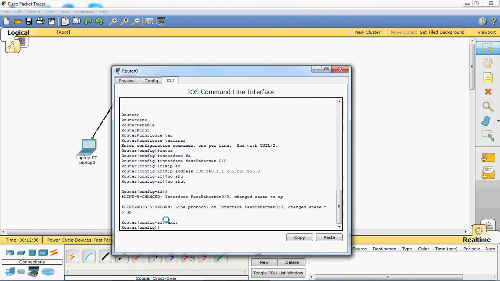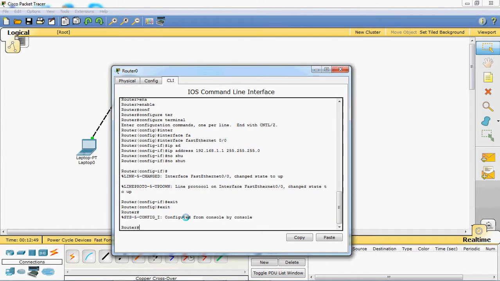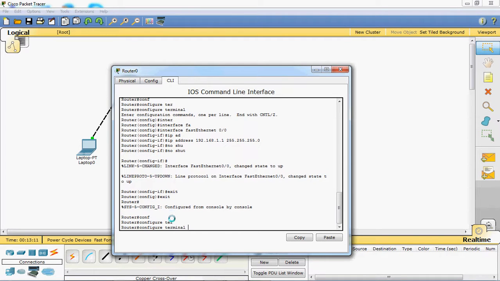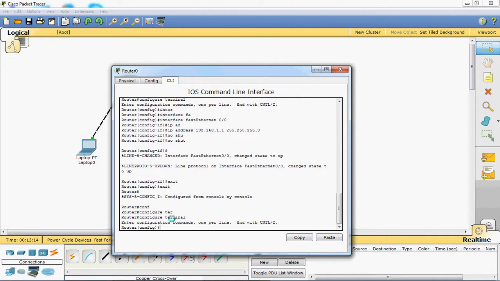Exit from configure, now it is configured. Again write the command exit. Now it is the router. We want to work from the initial point. Then now configure terminal, click after being configured.